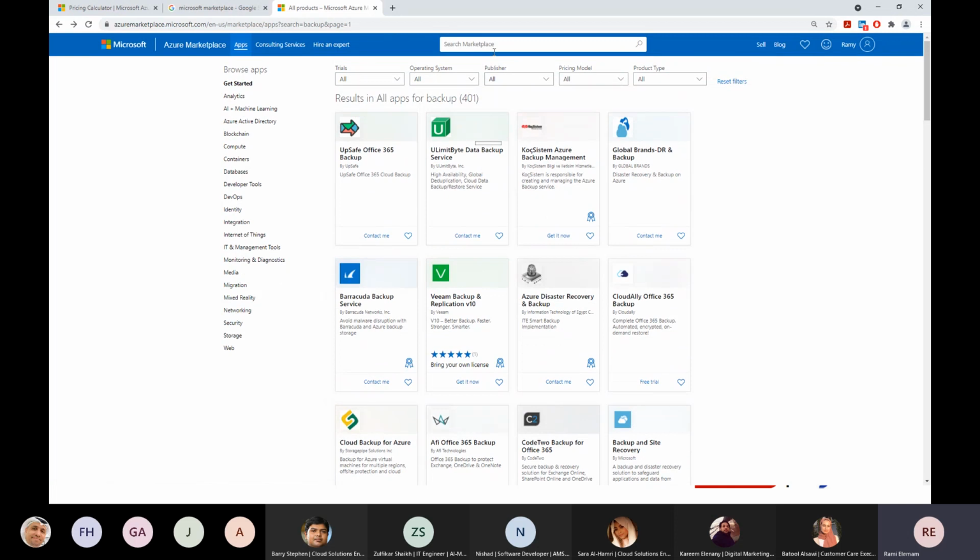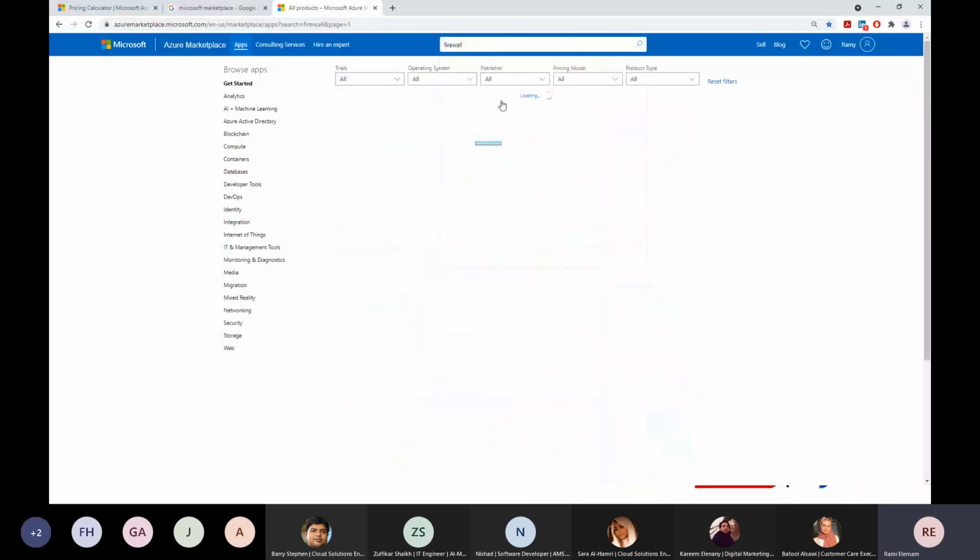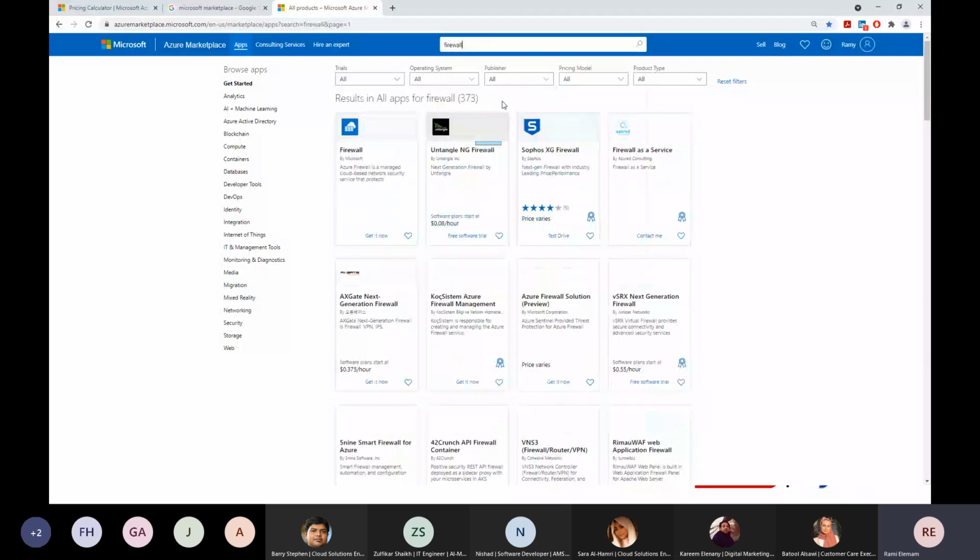Okay, and to answer Sarah's question, let's think about security. In your on-premise, you need to bring a firewall, right? The same thing here: if you search in the marketplace for firewall, you can find a virtual appliance of firewall. To make your security high, you need to do a couple of things.